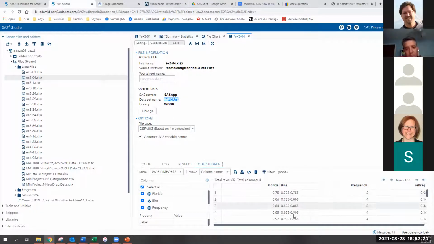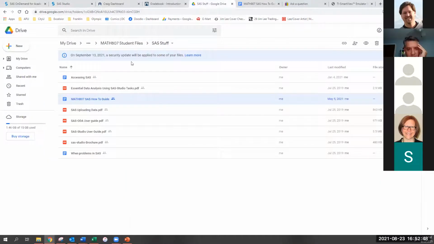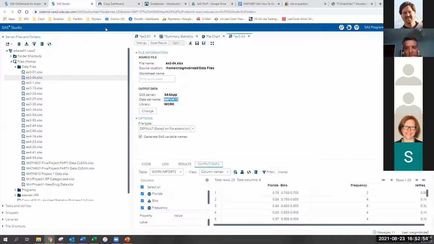The bins, frequency and relative frequency are something that I created in Excel and put here for you. If you got the data file from the class website, it's not going to have that extra stuff. You only get the extra stuff if you get the data files from our Google Drive. You're always better off taking the files from my Google Drive because I've done extra formatting and helpful things to the data files that you don't have to do yourself. Okay, it's loaded, it's an import 2.